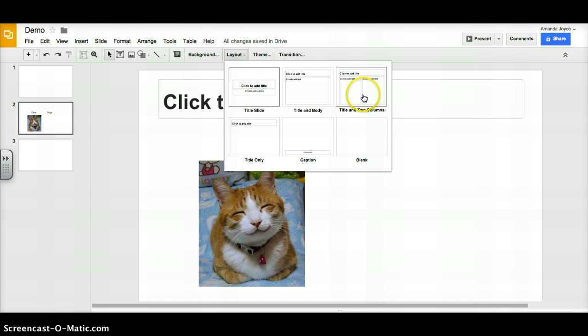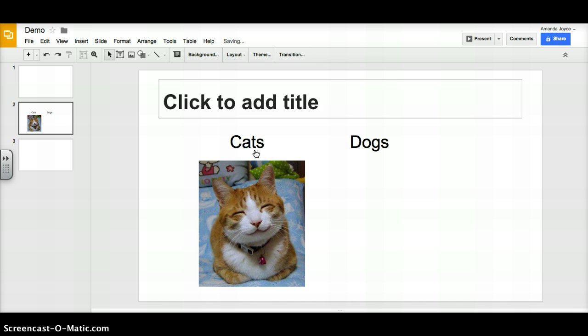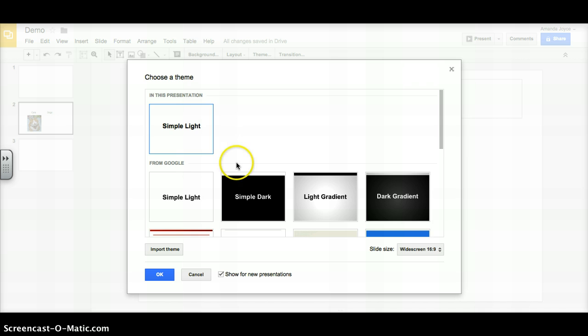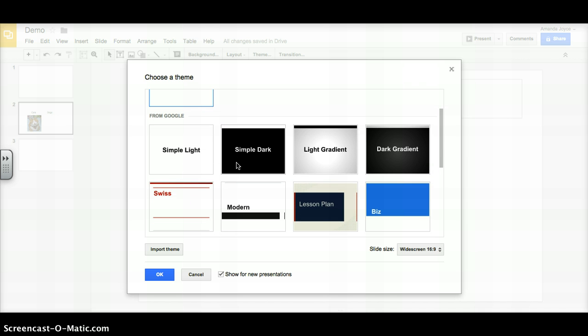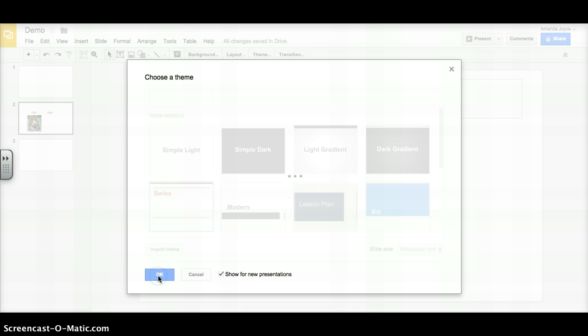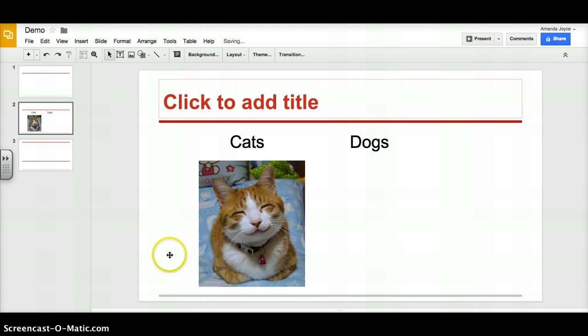So say my title and my 2 columns wasn't really working for me, I have the ability to make it a title only. Theme is what we talked about before. This is the first screen that pops up when you initially open up a new presentation document and say, I really wasn't feeling the simple light theme anymore and I wanted to go more to a Swiss theme. I can change it, as simple as that.